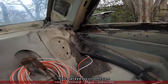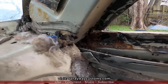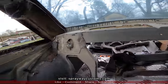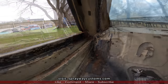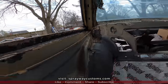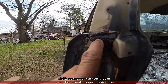Same way with this side. You can see the hole. That's where the water just sits. But I'm gonna clean it up and repair it for him. It's kind of eaten out back there too. I cleaned it up and treated it with the rust mort. It was also pitted right here as well. You can see it's somewhat cracked from here over.